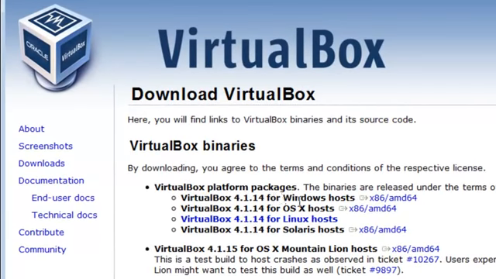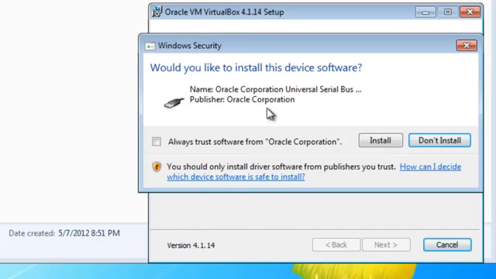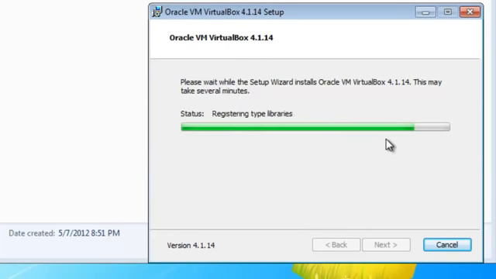So now up again, our user account control. We're going to click Yes, and like I say, this will show up a number of times during the install, so don't get too worried about that. That's Windows doing its security thing for you. And Windows Security, again, this device software. I don't like to click always trust, since I'd like to have my warning, so I'm going to click install.